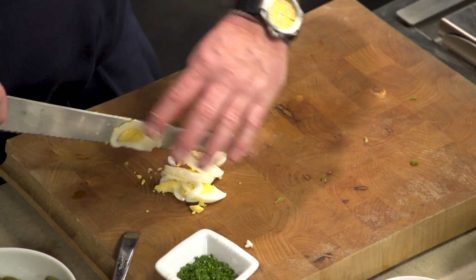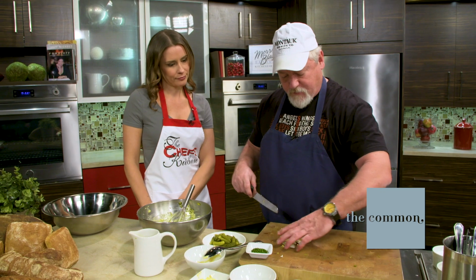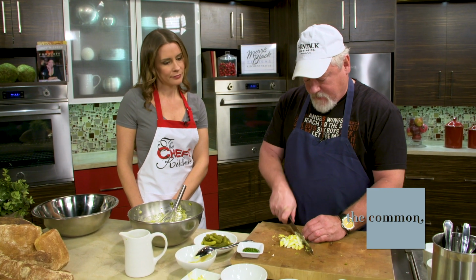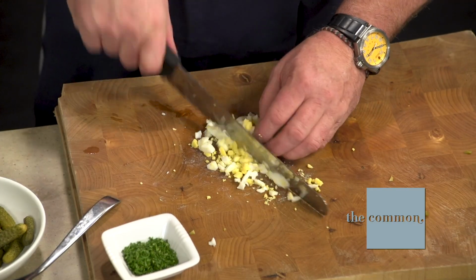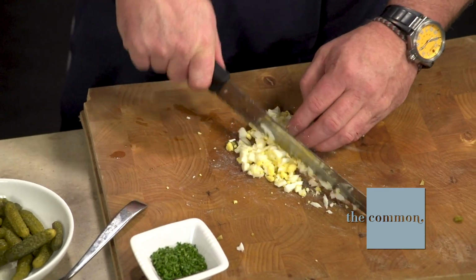The way I cook hard-boiled eggs, they look perfect. I put them in water, bring them up to a boil. So you start them in cold water? Start them in cold water, and then bring up the water to a boil. Once you're done with that, just take them and put them on the side. Let them sit for exactly 7 minutes. And then put them in an ice bath, and they'll come out so perfect every time.